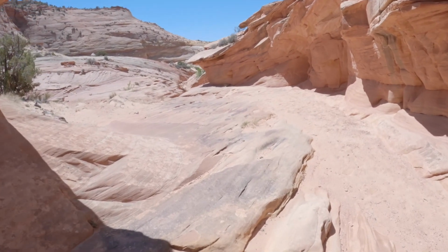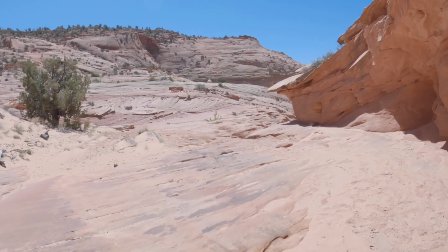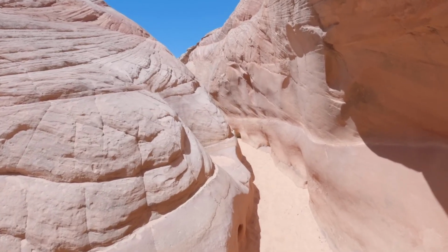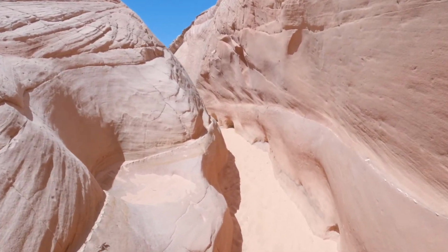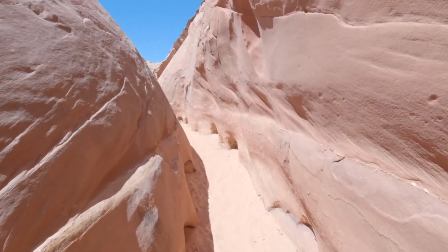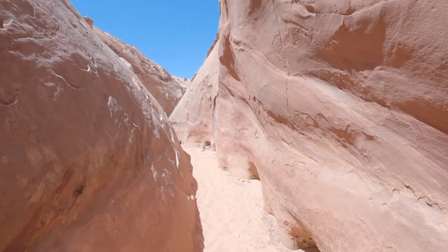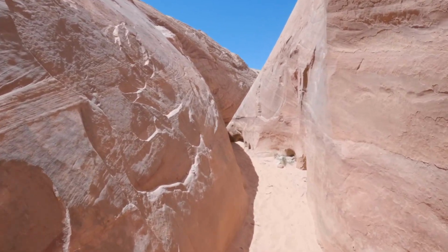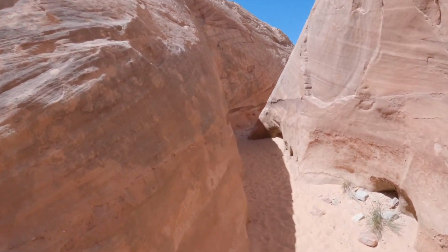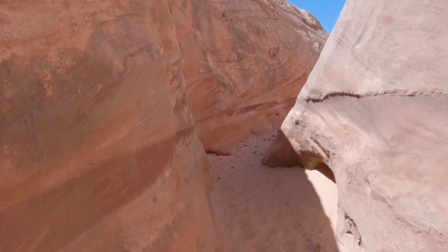All right, we are now out of Bighorn Canyon, walking over to the aforementioned secret canyon that may be filled with rattlesnakes. Oh, that sand's starting to get hot. Our guide, Jeff Sanders, gave us a very strong warning. Be alert for rattlesnakes lurking underneath overhangs within this slot canyon. The rattlesnakes we're most likely to find are speckled rattlesnakes, although there are 5 other kinds of rattlers in Utah: Mojave, Prairie, Great Basin, Hopi, and Midget Faded.